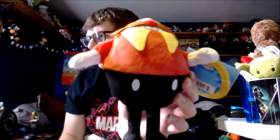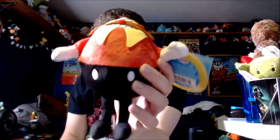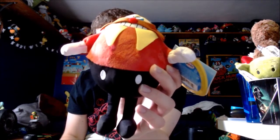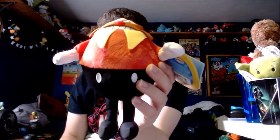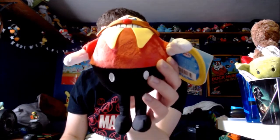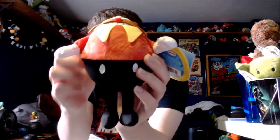So, yeah, the only other thing to mention is the arms, which, honestly, they could have made way longer, and these are horribly stuffed. So we only have one plush out of this line with actually well-stuffed arms, which is kind of a shame. But yeah, because of the legs, these definitely could have been a little longer, and it wouldn't have been too much of a problem. But I guess they didn't want it jutting out too far from his torso, because it would be a little harder to keep in a set place. And of course, you do have his fists, which are closed.